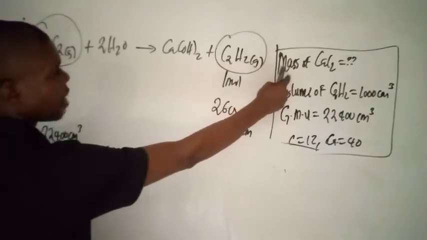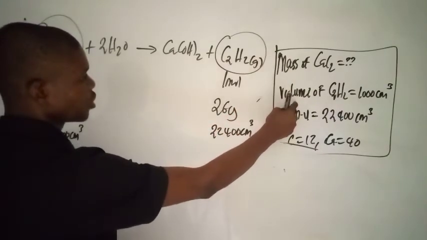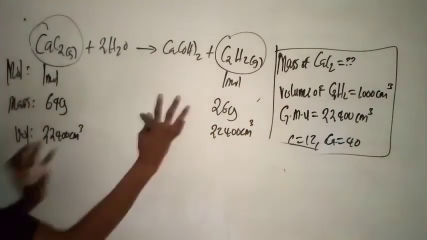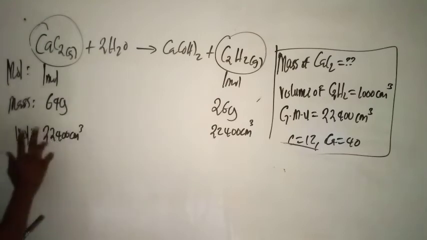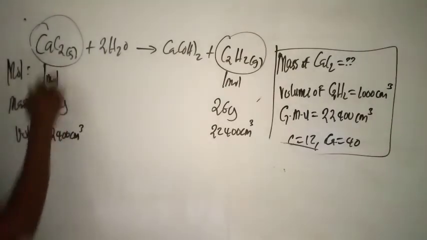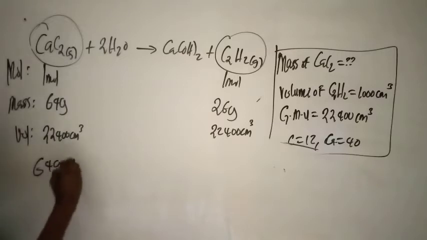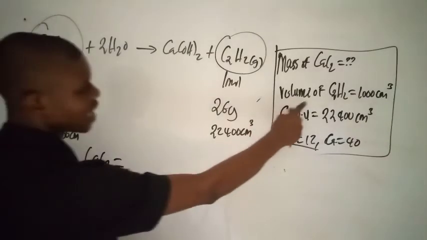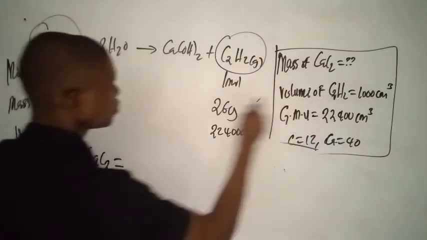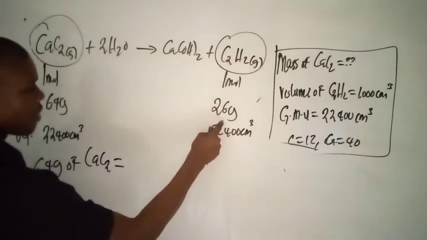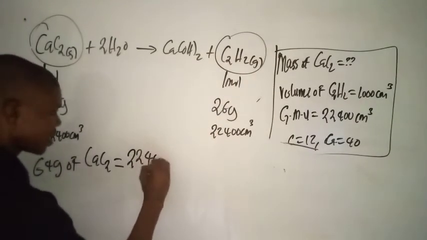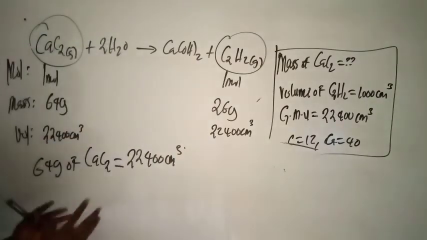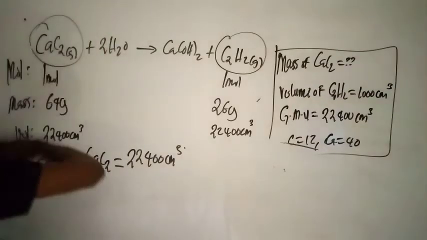Now remember the relationship, mass to volume. Since I talk about the mass of calcium carbide, we are going to come to this place here. So we have to relate them together now. From the balanced equation, 64 grams of calcium carbide is equal to, since I talk about a volume of C2H2, my volume is 22400 cm cubed. So the next step is to do the simple calculation. I want to write this out.